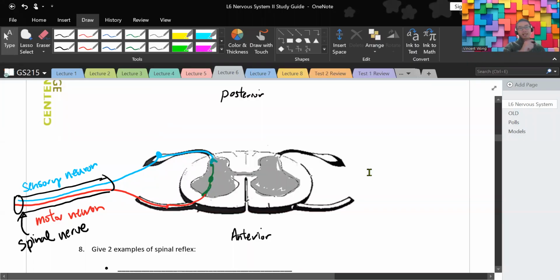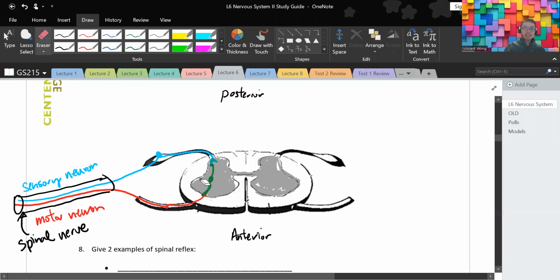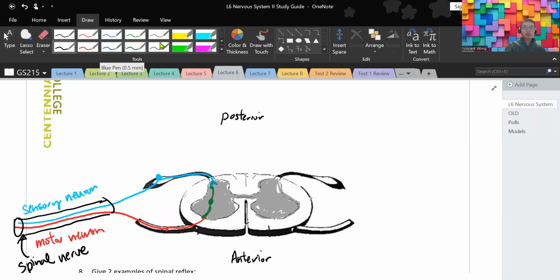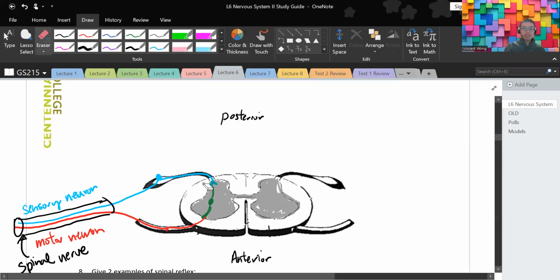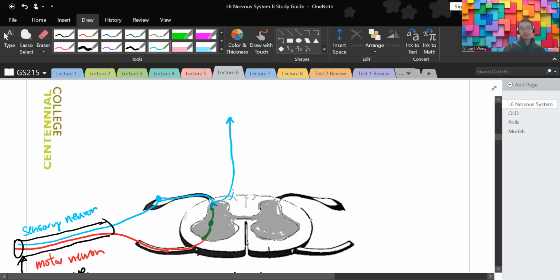So that was the story like last week, right? What I did not tell you is, at the same time that this is happening, you actually will have a second pathway that carries the information up to your brain. I'm going to erase posterior here. So at the same time, this is going to go up. It's going to go up. And then you will have other pathways from other parts of the body that's also going up, right?